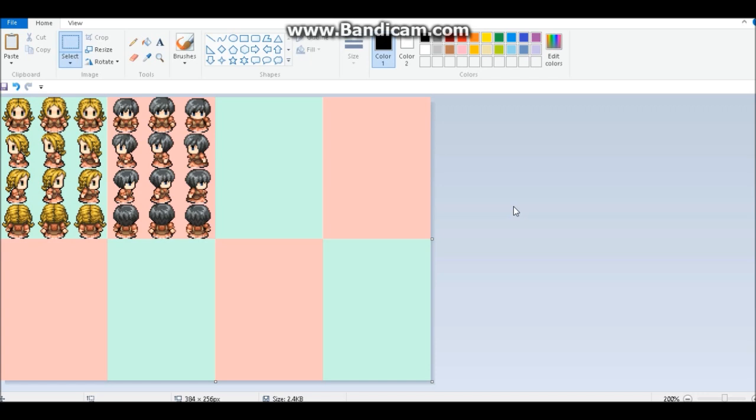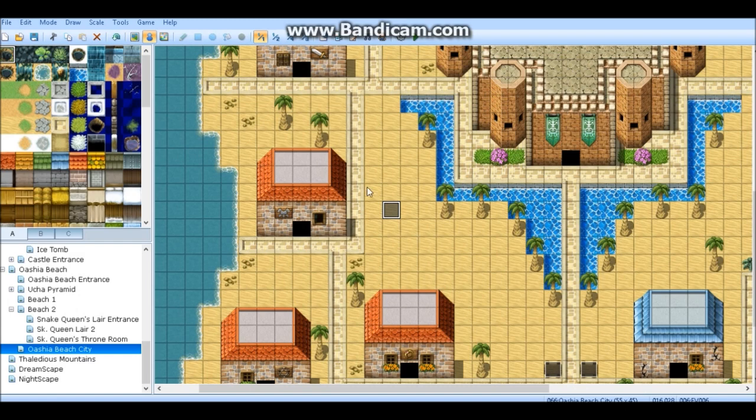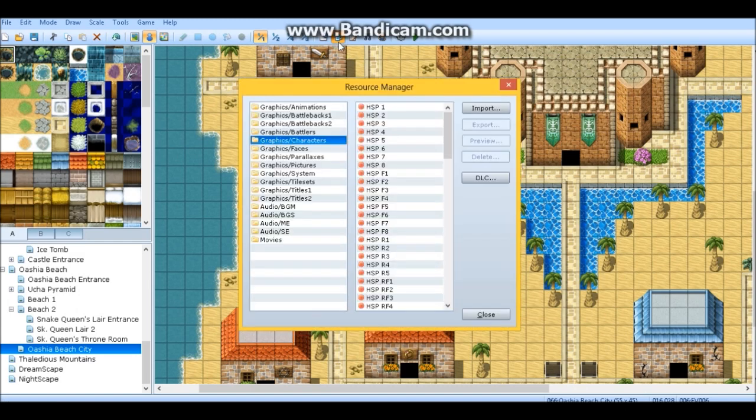So now that we have the character on the template, you're probably thinking, oh, cool, I'm done now. I can use this in RPG Maker. And actually, you can't use it in this present format because you have two colors. Now, one feature in RPG Maker that you really need to pay attention to when importing things is the translucent and the transparent color selection.